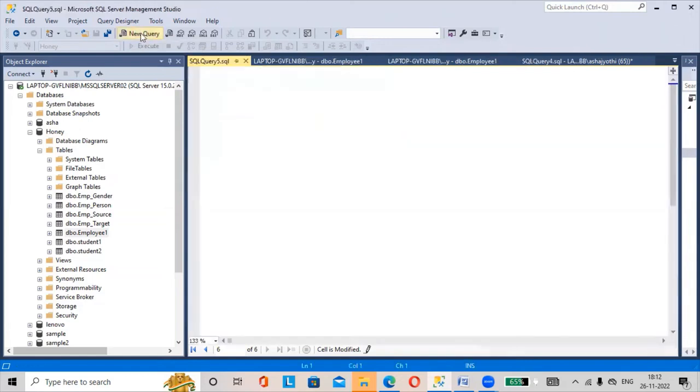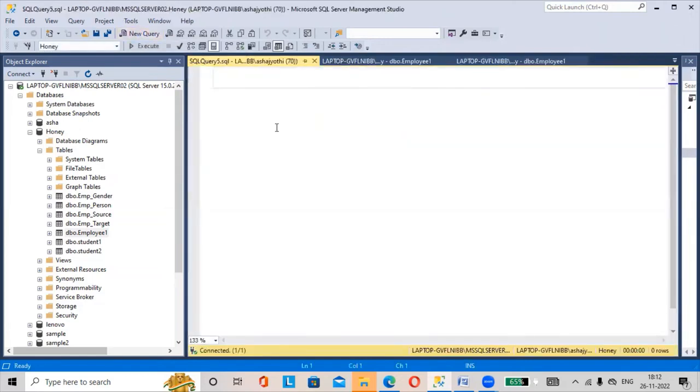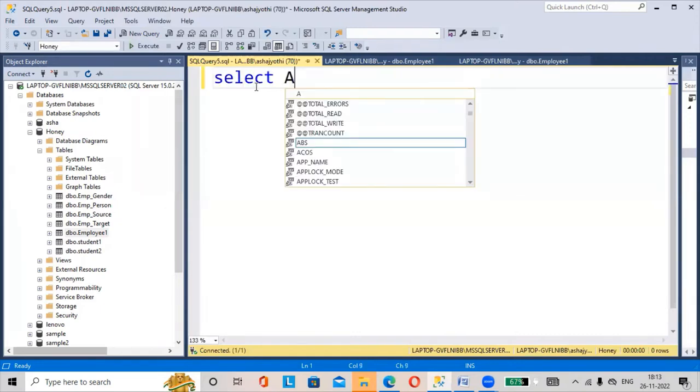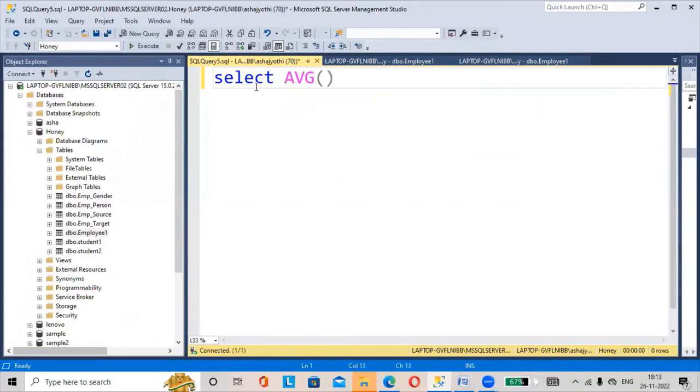Open new query. Okay. Here we will write. First we'll check the average salary. How to check the average salary? Select AVG, average salary.